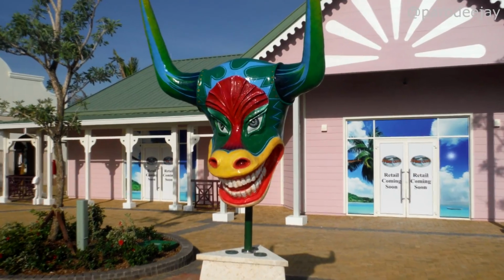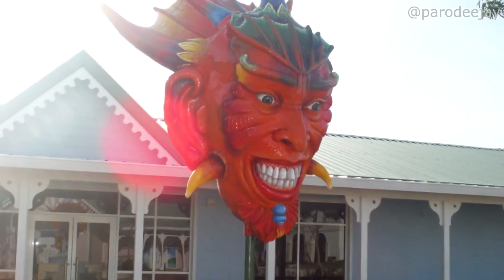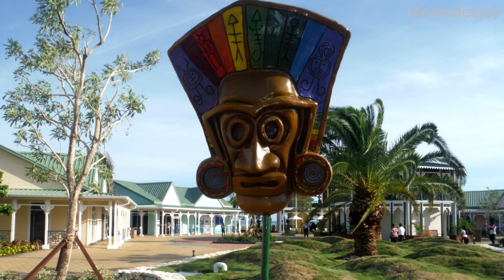They've also got some historical stuff around there related to the Dominican Republic as well. They have giant masks. I think they had 3 or 4 when we were there. They're really cool. We did get some nice video footage of those. I think they said they're related to Carnival, not Carnival Cruise Lines, but Carnival, the festival. I think that's a South American thing, like Carnival in Brazil.